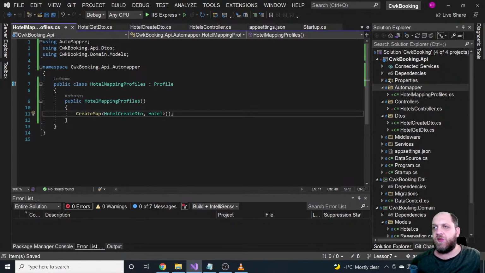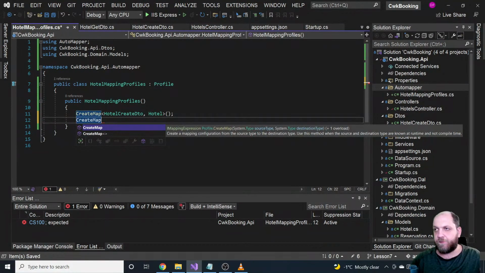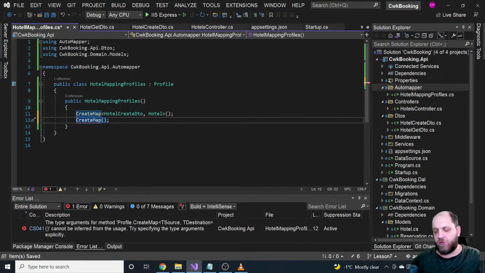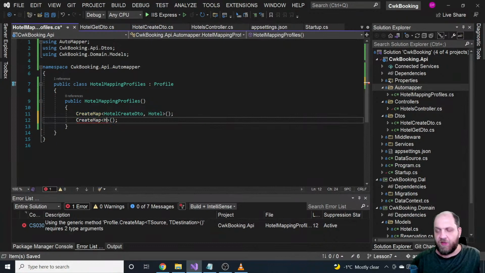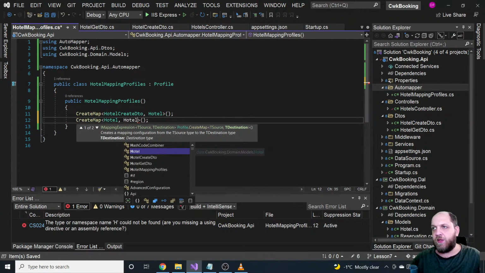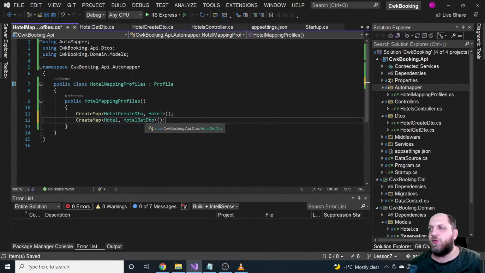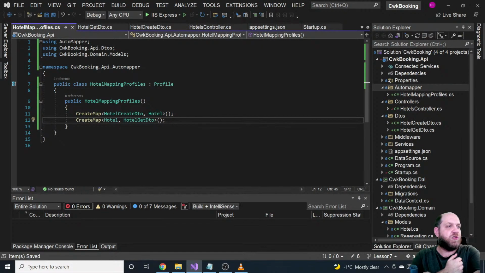And exactly the same way, we need to create a map. Once again, we have to specify the source. In this case, the source is a Hotel, and the destination is a HotelGetDTO. And just by doing that, AutoMapper will actually know how to do the mappings.